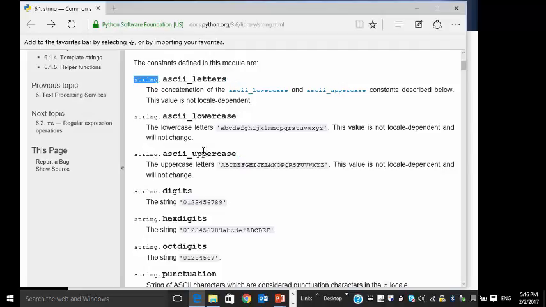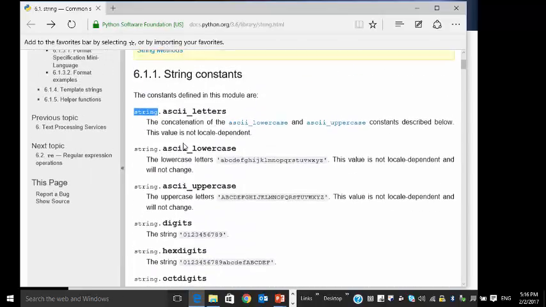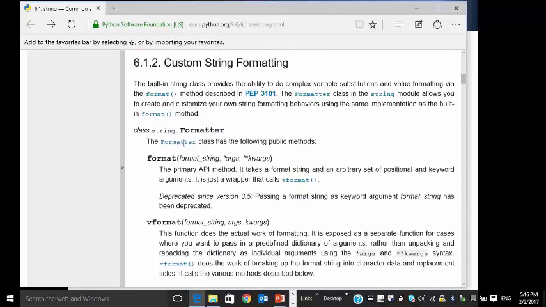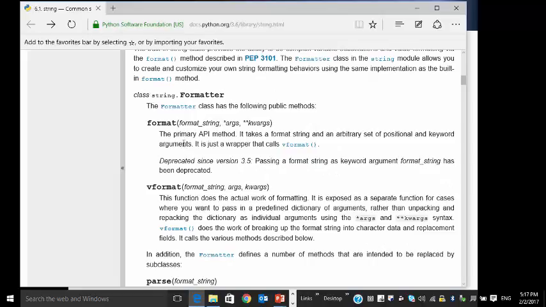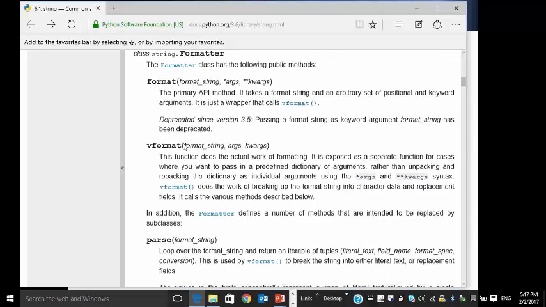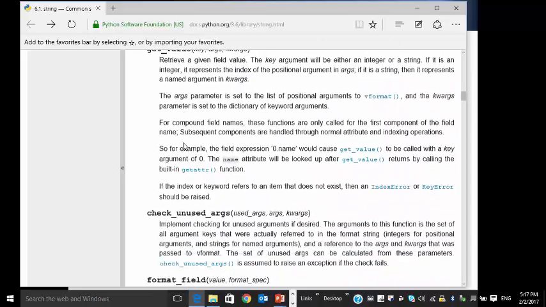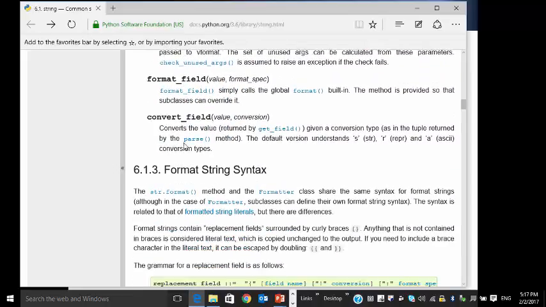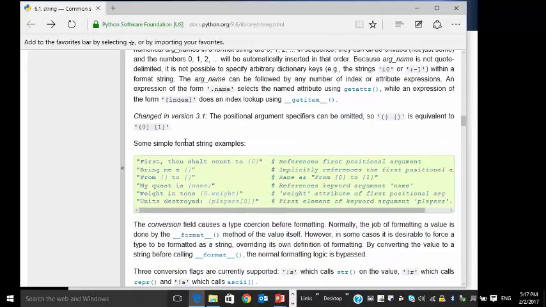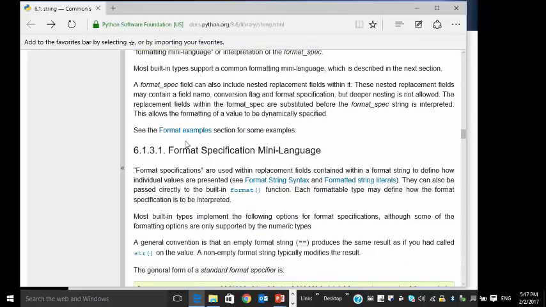So ASCII lowercase and uppercase and digits. That's all the constants. And then format. Format is very, very useful that you can use. Parse, get value. And format of a string is really, really important. So we'll look at that in our slide.